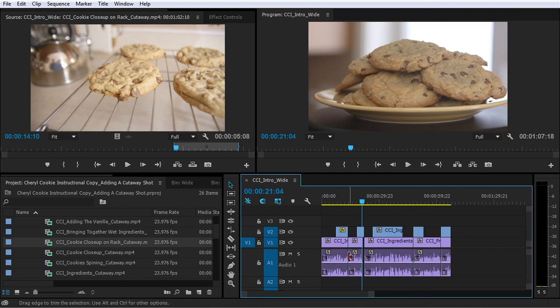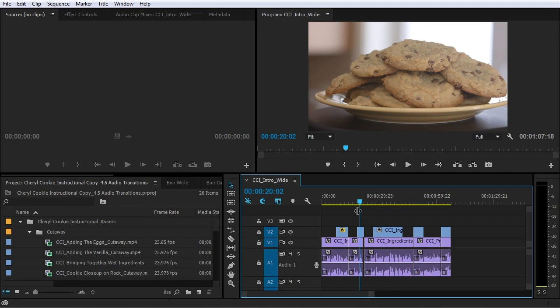There's also some audio transitions here that are not super smooth, and that's something you're going to learn how to fix coming up next. In this lesson, you will see how to finesse the audio by adding some audio transitions. So like I mentioned in the last lesson, I think this cut at this point is looking pretty good, but some of these audio transitions are not very nice sounding. They sound a little abrupt and a little rough around the edges.